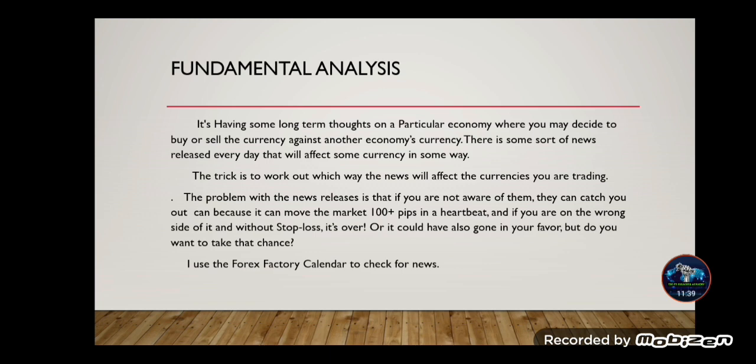They are biased about a particular economy. They analyze a particular currency and the economy of that currency, and they can either sell it or buy it against another economy's currency. That's why we trade Forex in pairs. If you have not, go to episode 1 and episode 2 of this course. I have explained those things, so I cannot re-explain them again. That's why we trade currency in pairs. I explained it in either episode 1 or episode 2, so go back and watch those videos.